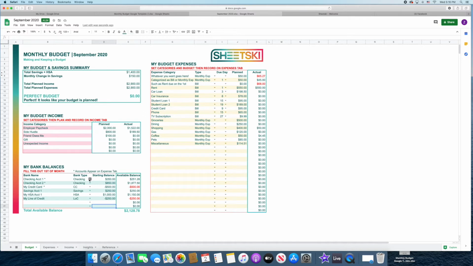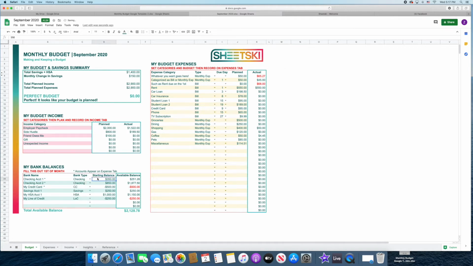There are many different types of banks. I think I'll want to start with this column here and not the name, as I've got it set up for 5 different types of accounts. You have checking accounts, you have savings accounts, you have HSAs, which stand for Health Savings Account, which is tied to your insurance policy, your CC, which is a credit card, or line of credit, which is represented by LOC. So you're going to use this to set up all of your bank accounts.